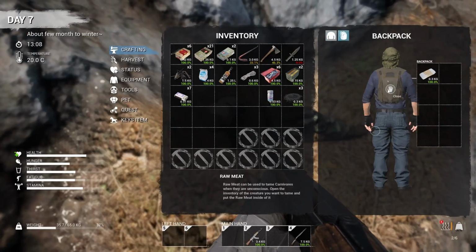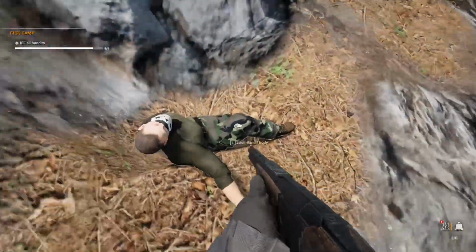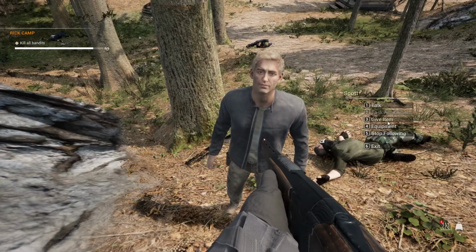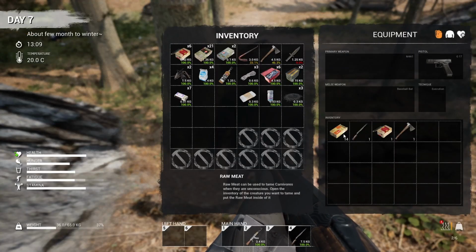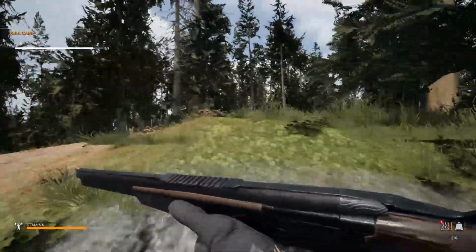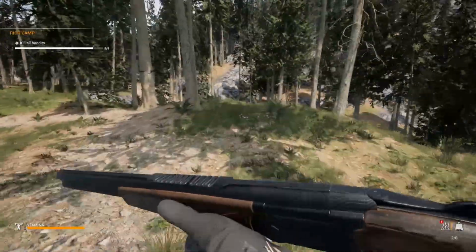Loot bandit. Now, does he actually use ammo? That's what I want to know. Or do you just have to give him a gun? So, let's have a look. I think he is actually using ammo. Interesting. Right, let me see if I can find my gear.